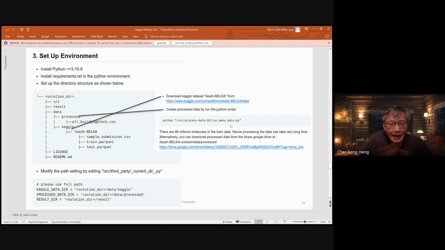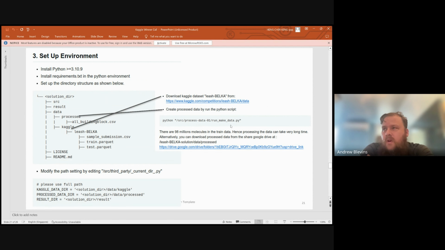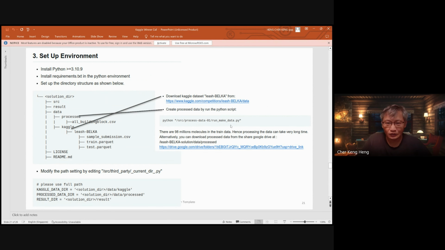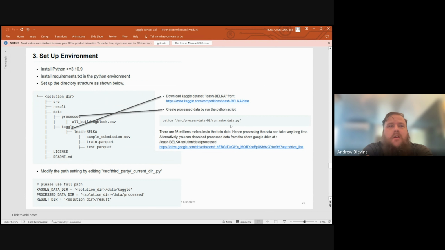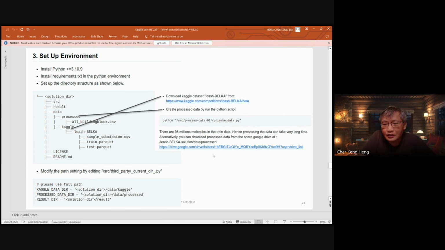With so many molecules in one epoch, the memory keeps increasing until the end of the epoch, when all the memory is released. That is why I do not use the PyTorch data loader. I use indexing instead, and that improved my memory usage a lot. If you have any questions, you can email me.